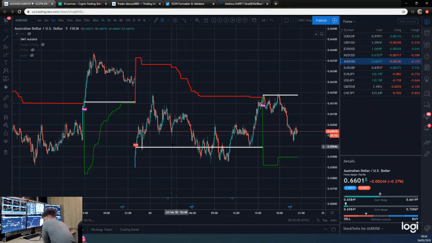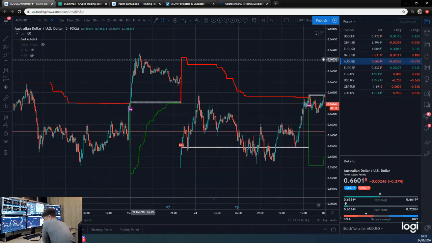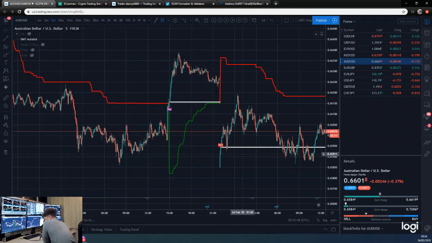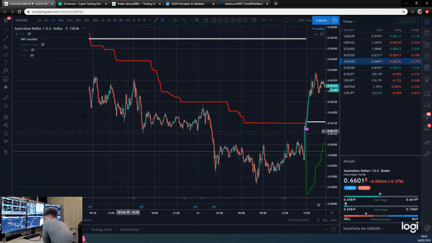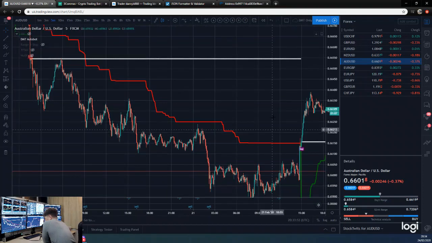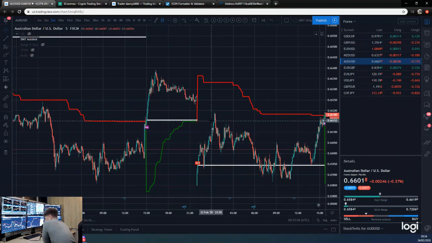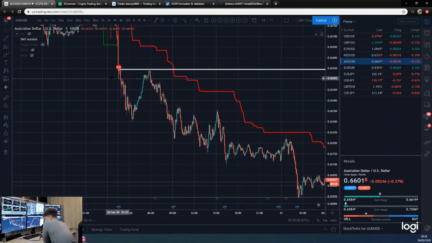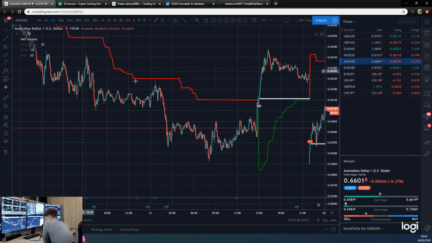A sell here that didn't work out that well. A buy here that did work out okay, obviously until the gap down. Obviously this was over the weekend, and I'm pretty sure any short-term traders are not going to hold positions over the weekend, so you would have been out of that trade. Fantastic sell here, just down basically.